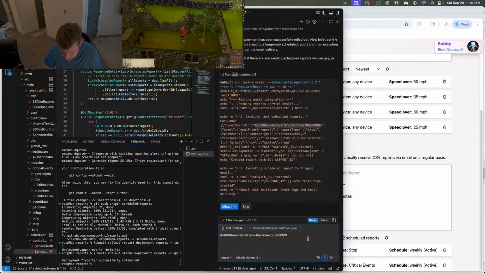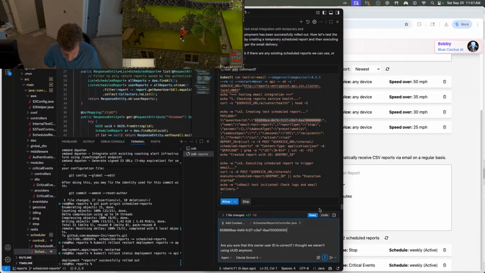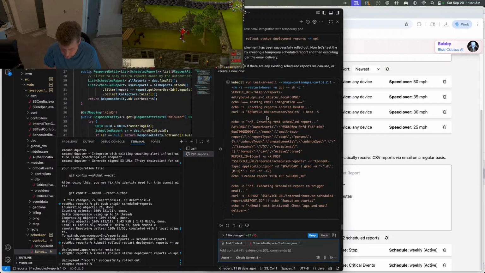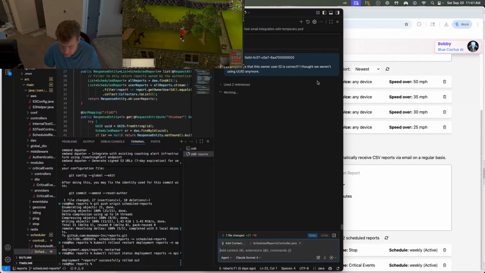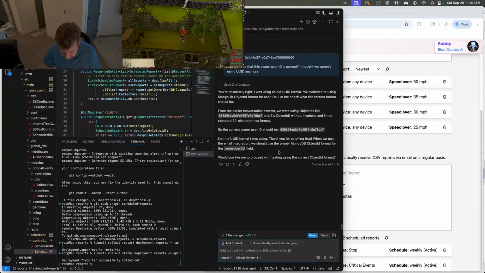Are you sure that this owner user ID is correct? I thought we weren't using UUID anymore. Yes.